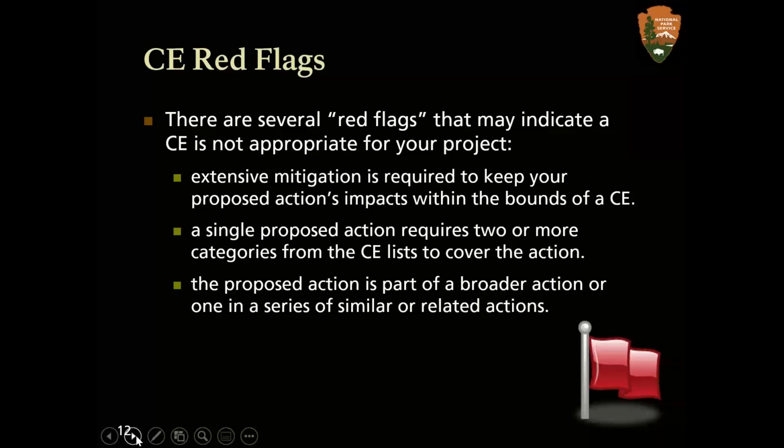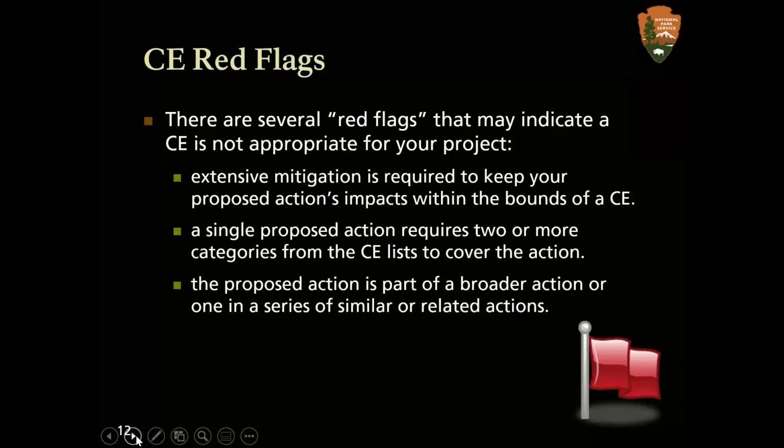In that case, excluding the pit toilet from the larger project would improperly segment the action because it's connected to a larger project. The bottom line is that connected actions must be analyzed in one single NEPA review, whereas similar actions, which have independent utility or could happen without the other, don't have to be analyzed in the same NEPA review. If you find yourself in a situation where you have a lot of different actions, you may wish to consult your REC to make sure that you do not improperly segment your NEPA review.